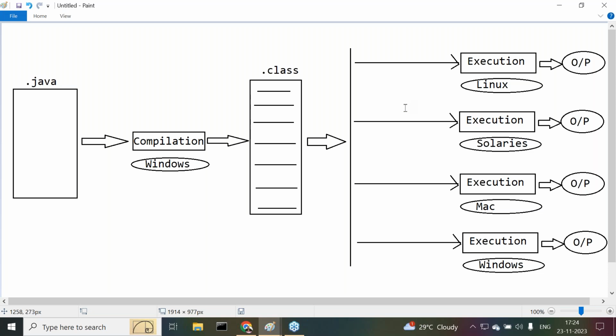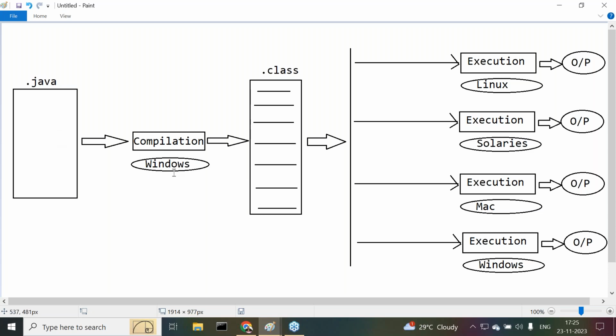But how is it possible in the case of Java? How is it possible to execute the same program in multiple operating systems, which was not possible in the case of the C programming language, but is possible in the case of Java? Right. Now I'm going to give some clarity. Try to understand this point clearly. All of you have to listen carefully now. Put more concentration on this point.